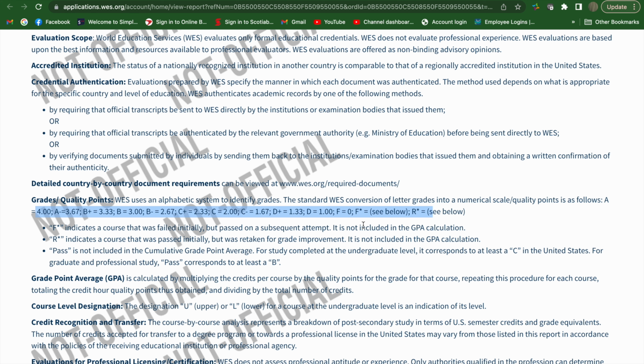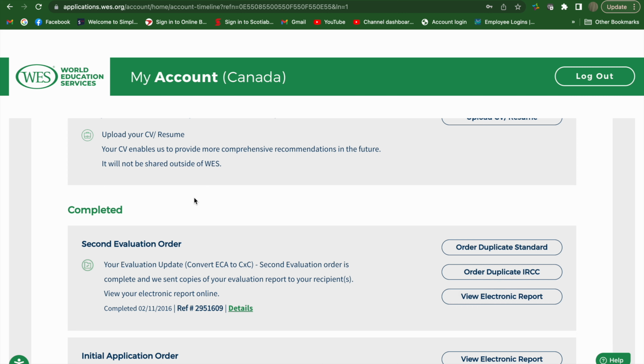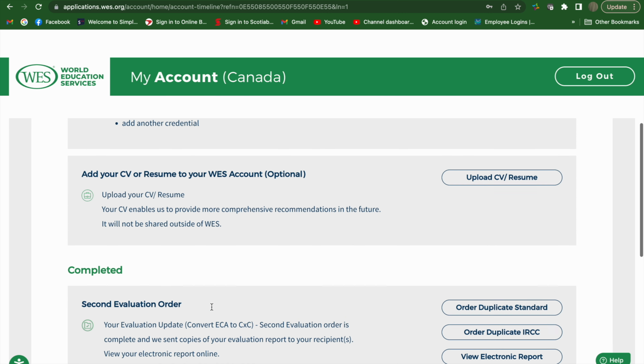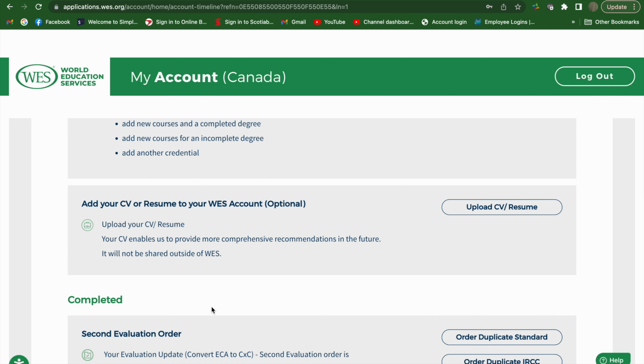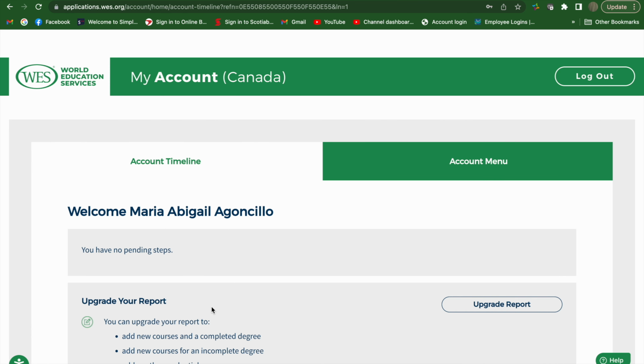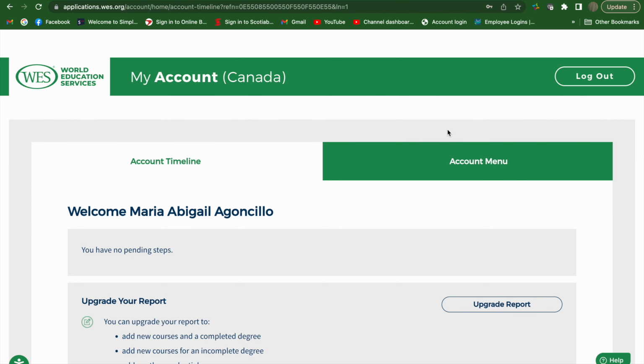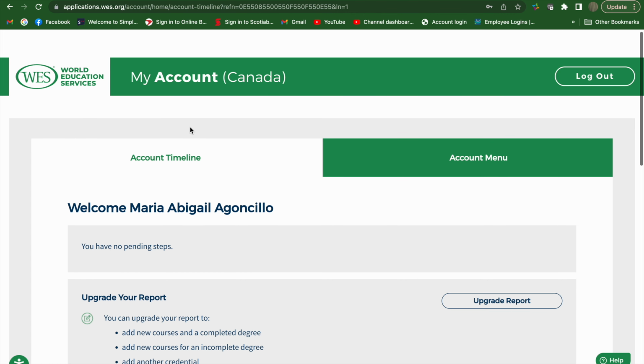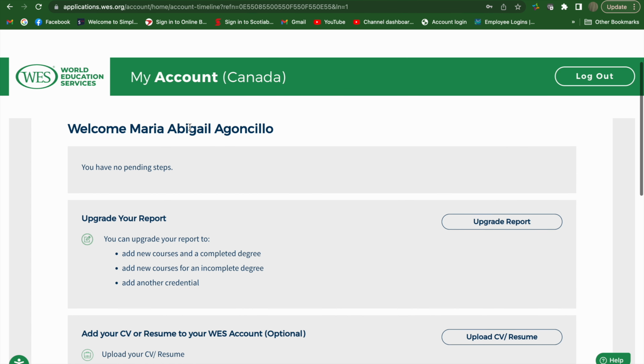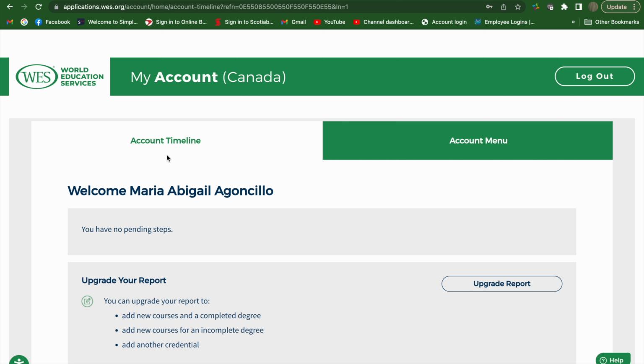So you can see on this page, it says not official because it's not the official report, since it was uploaded online. The official one would be mailed to you and to CSMLS, because those are the two addresses that you submitted when you filled out the recipient part. So now I'm just going to go back to this page just to show you. Your account will tell you about any lacking documents. If there's anything they need, they will tell you in this part.